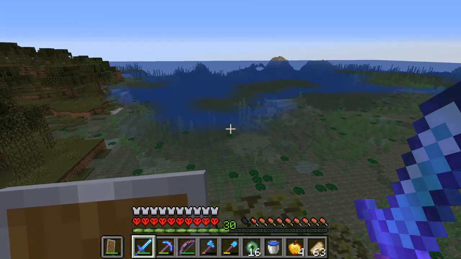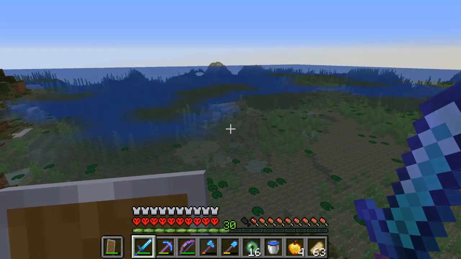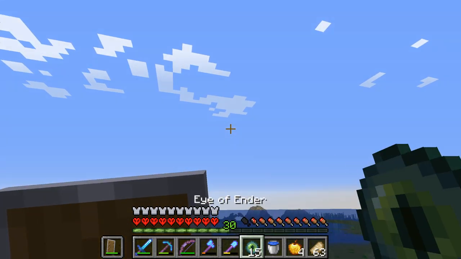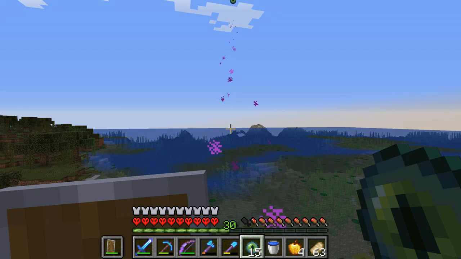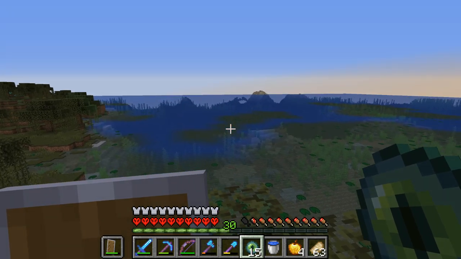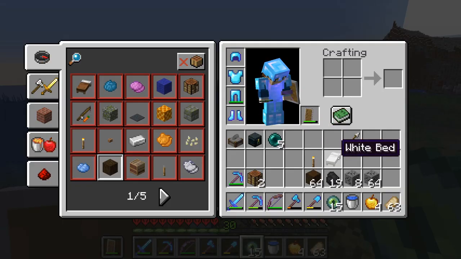So let's fire off another one of these Eyes of Ender. I can't see something that would be a stronghold just yet. So let's just let this go. Yep, that's pointing towards the ocean. Okay, well I'm very happy about that.